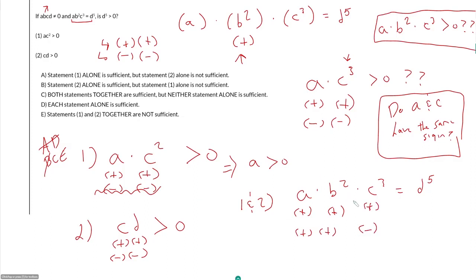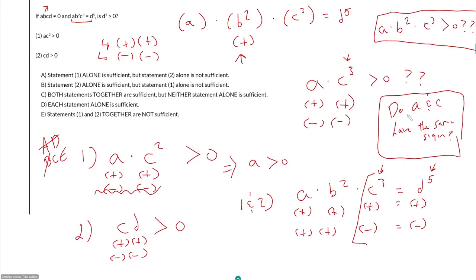And so what I want to do here is see if what statement 2 is telling me is that c and d have the same sign. Well, do each of these give me the same sign for c and d? Because both of these are raised to odd exponents. So if c cubed has the same sign as d to the fifth, that means c has the same sign as d. So here, we got a positive times positive times positive, which means d to the fifth is going to be positive. Here, we got a positive times a negative, which means d to the fifth will be negative. So in each of these cases, c and d have the same sign. And note, in this case, c is positive, c is negative.